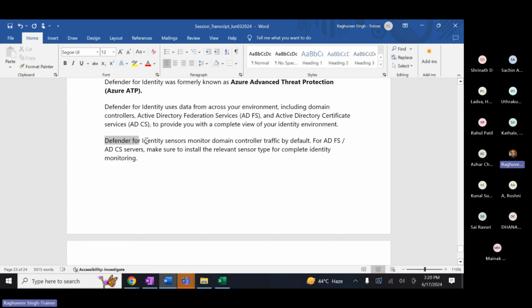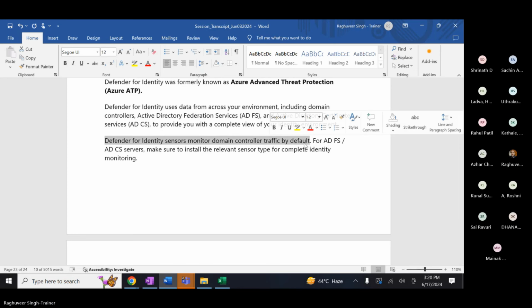When you deploy the sensor on a domain controller, the server hosting Active Directory Domain Services, it will by default monitor all incoming and outgoing traffic, specific event logs, and any changes to registry entries, any changes that have the potential to break the system. It will monitor it by default. You don't need to configure anything.